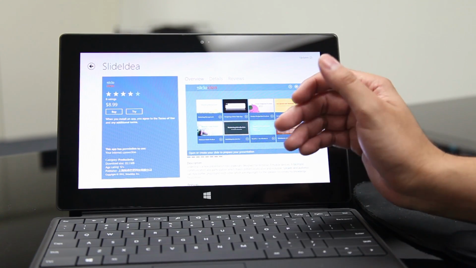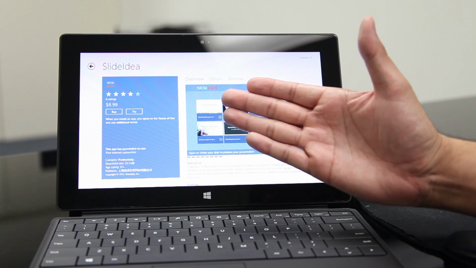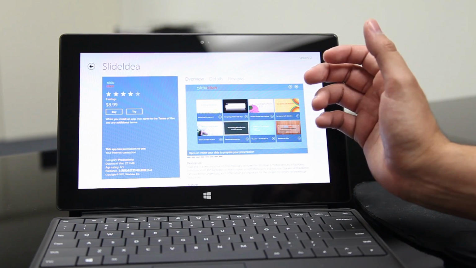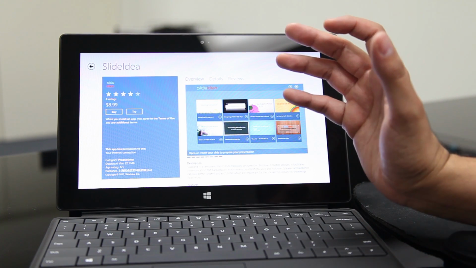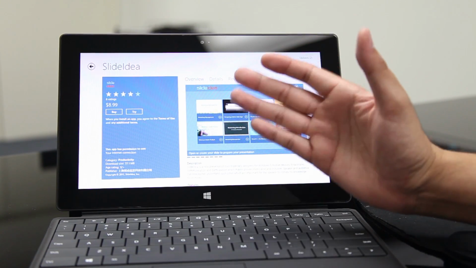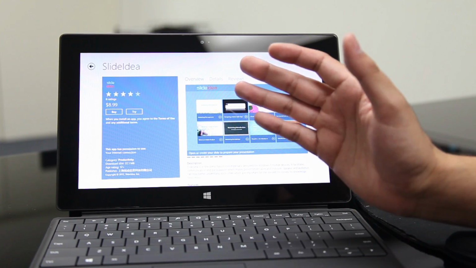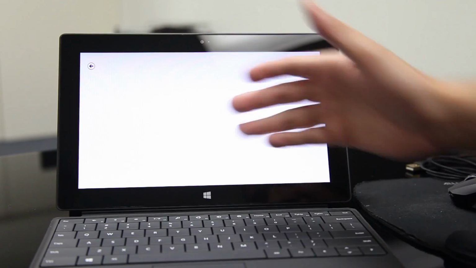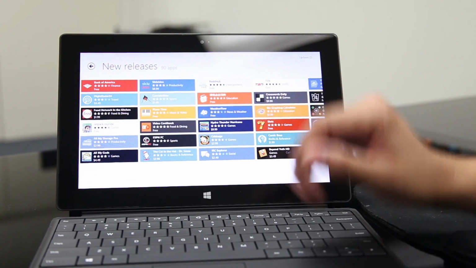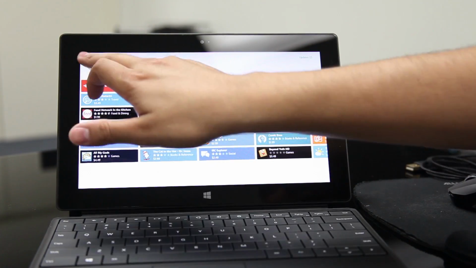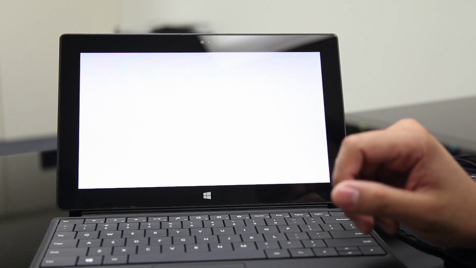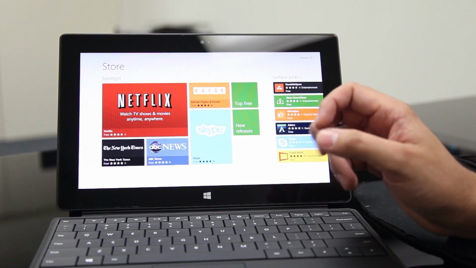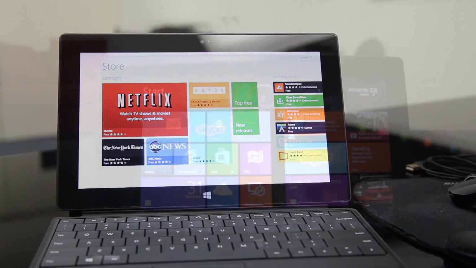And as far as I know, because I've actually done this a couple times, I've tried apps and there's no 15 minute window. I have a couple of them for several days now. I believe they just give you a limited version of it. So this is really nice. This is something that even Apple doesn't do. Once you buy it, you kind of have to go through loopholes in order to get your money back. So this is a very nice thing that they've done.